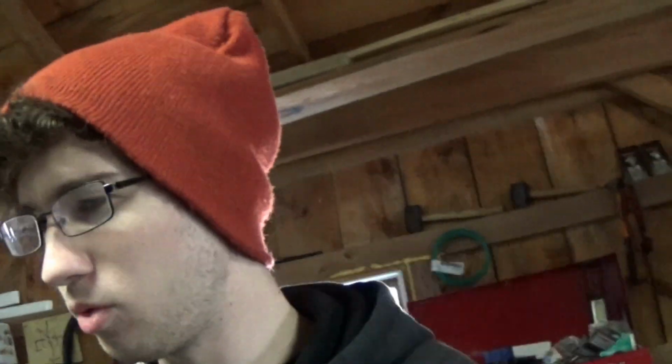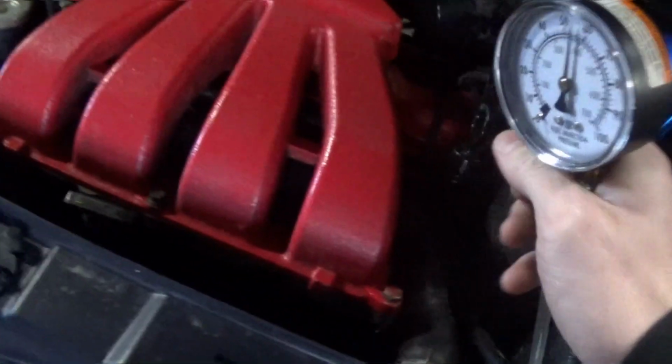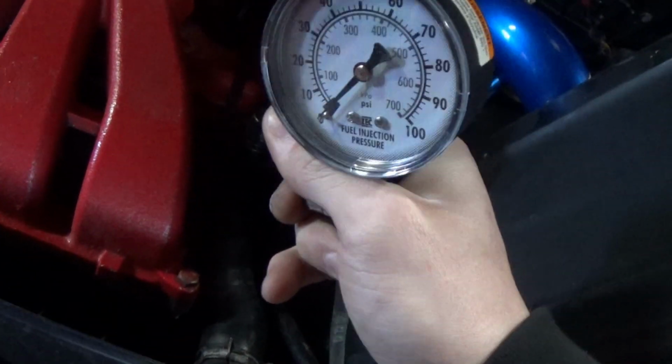Okay, well, it still looks like we're holding the pressure numbers exactly that we should be, so I don't know what to say at this point. The car's still misfiring, so it looks like it's not an issue with the car running lean and having low fuel pressure. I've been itching to test out this relief valve because that car had no pressure in the system when I tried to use it. Oh, well that's boring.